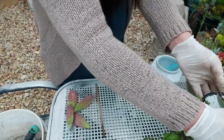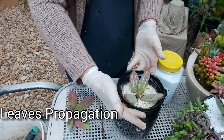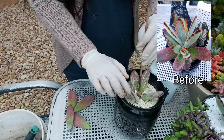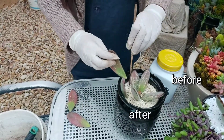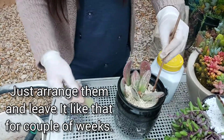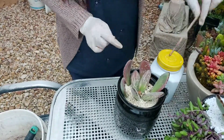So next is our leaves propagation. So for the leaves, we will just arrange them on top of the rocks. Just leave it there on the top. We'll just leave it for a week or two until the baby panda plant is visible. So I think we're done.